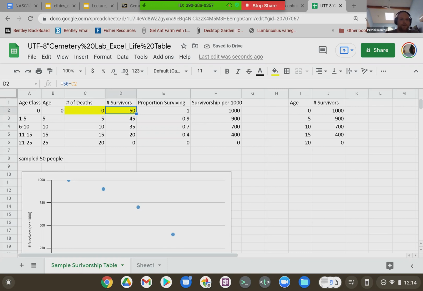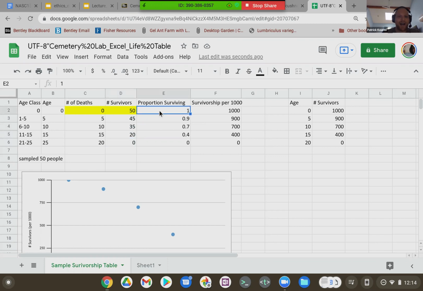And then from there, for the row below it, I always want to say, okay, given how many people survived from the previous age class, how many people did I lose? So 50, and then I minus 5 from here, so I have 45 in this age class. You guys probably know Excel allows you to drag down and do all that fun stuff. So how many survivors per age class do I have?